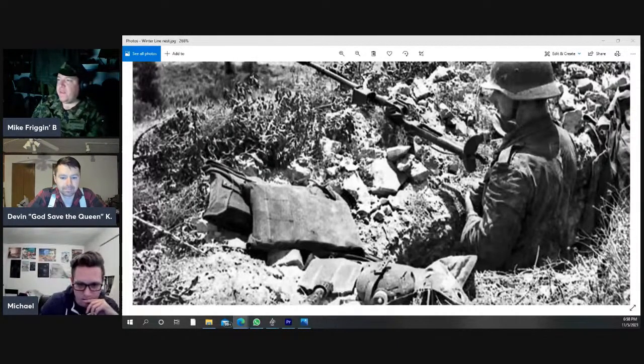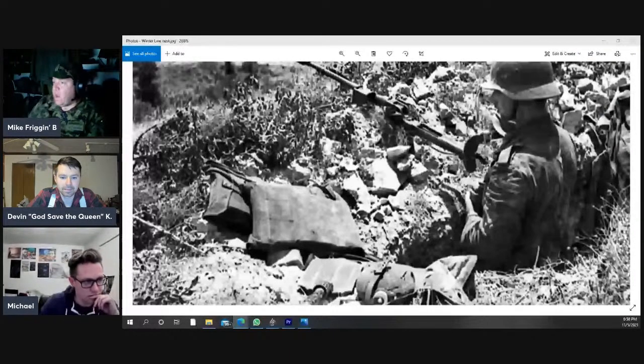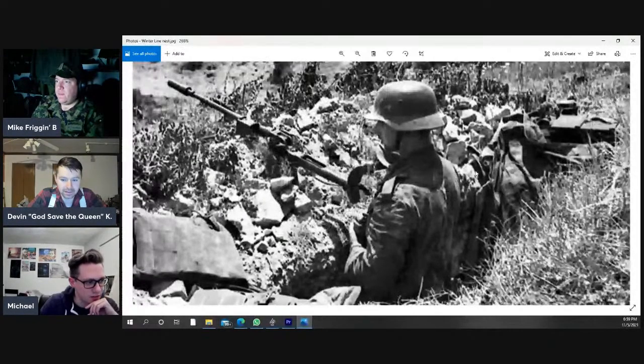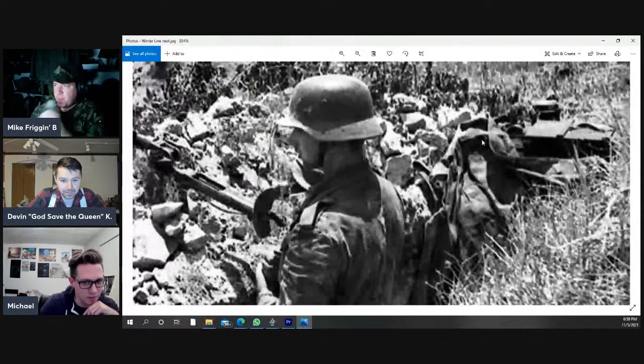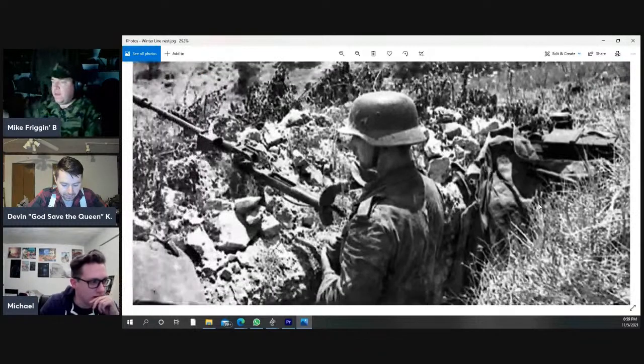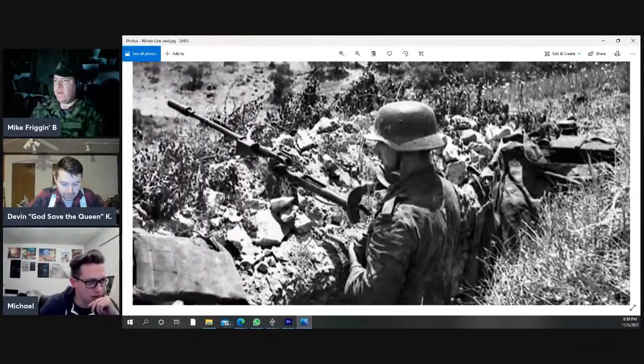And if you look closely, his tunic looks like he's wearing an SS smock because of the dirt, but he's actually just wearing wool. Horrendously filthy. Let's see what's over here. Oh, it just looks like ammo boxes. That looks like a mantle maybe right there. It's a Zelt. That's a Zelt. Yep, you can see the rings.